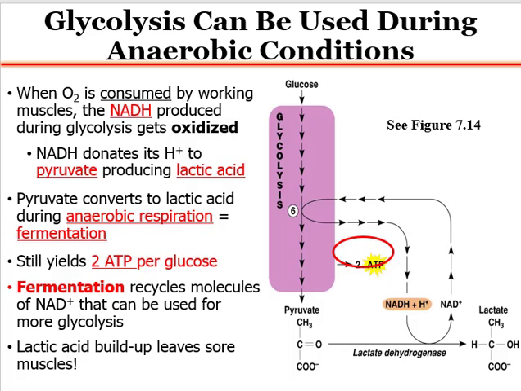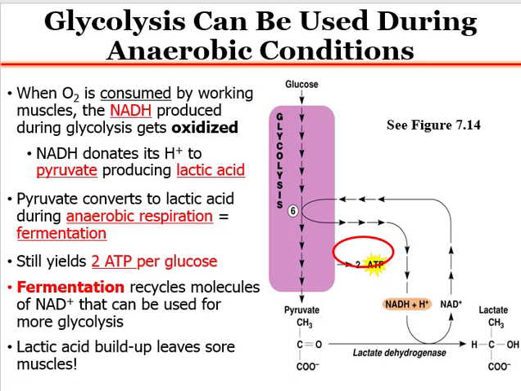Whenever there's an oxygen deficit, it will shut down the mitochondria. That means steps 2 and 3, the Krebs cycle and oxidative phosphorylation, are not working, and we cannot make our 36 ATPs per glucose. Cells have to switch to an anaerobic process called fermentation. For this, we have to go back to step number 1, glycolysis, to see how this conversion to pyruvate will work for us in an oxygen deficit situation.